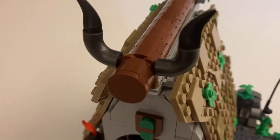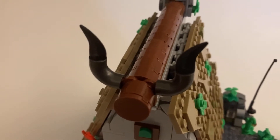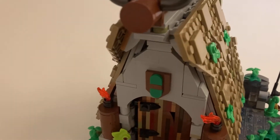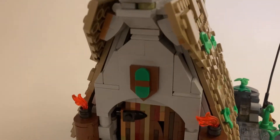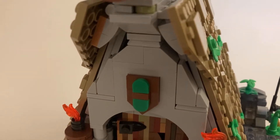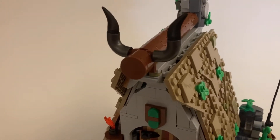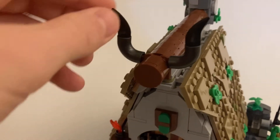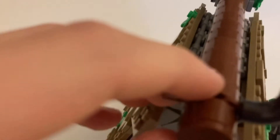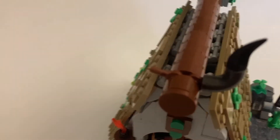Another thing that was just an 'oh, I could do that and it might look cool' moment was adding the horns on the top of that top beam. I'm really glad I put those there, because without them something was just missing. At first I put a lantern hanging off that beam, but then it kind of blocked the logo or emblem of these Vikings — it was just too busy right there. But using one-by-one plates with the bar sticking out, I was able to connect these horns, and I'm really pleased with that.